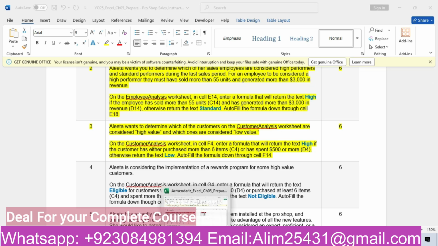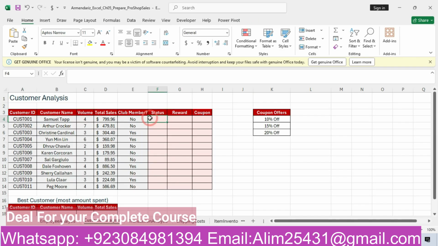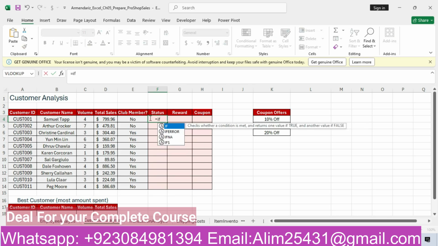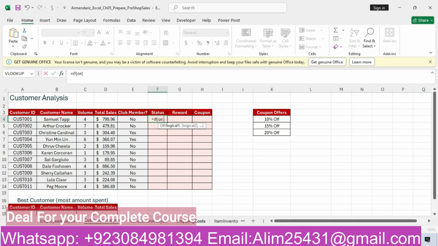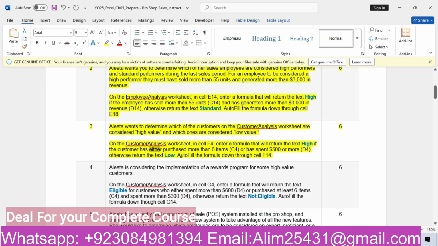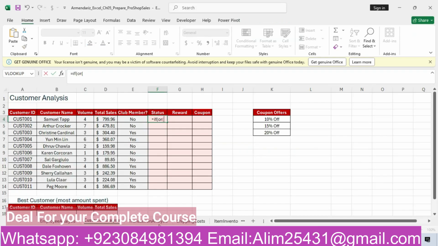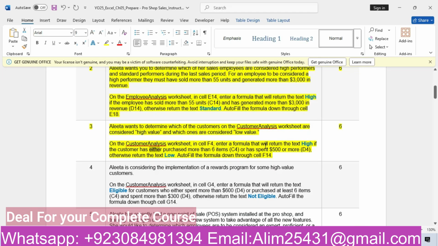So we will go to the cell F4. That's our cell F4. We will use the IF function, then the OR function in this, which is our logic. Our first logic is either purchased more than 6 items, so C4 is greater than 6, or the other, has spent 500 or more.